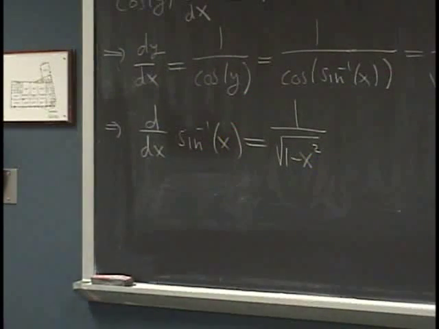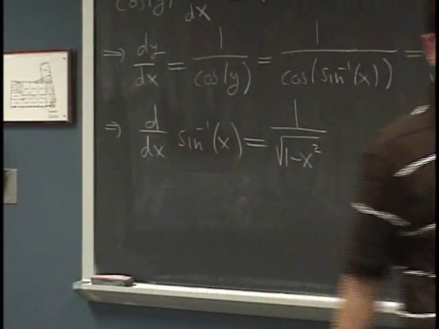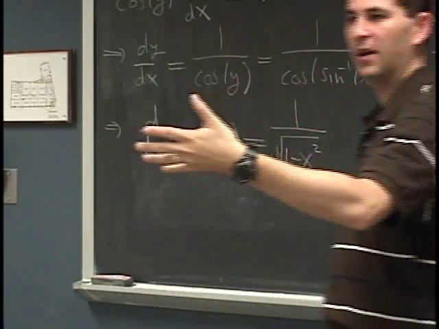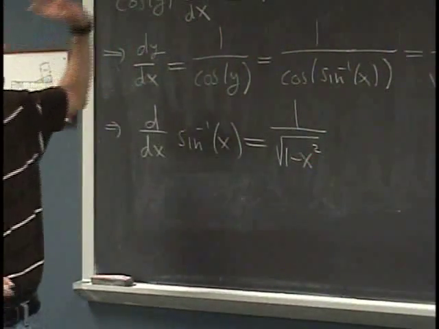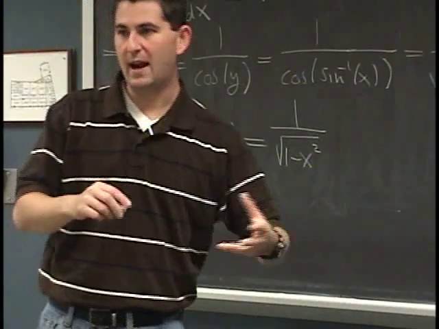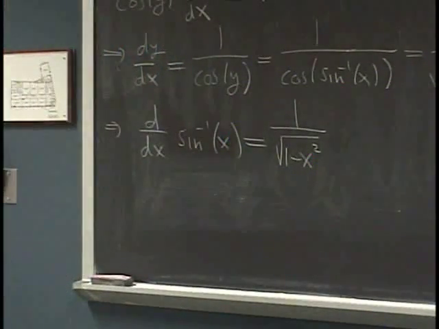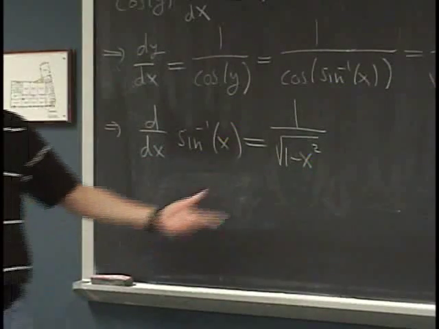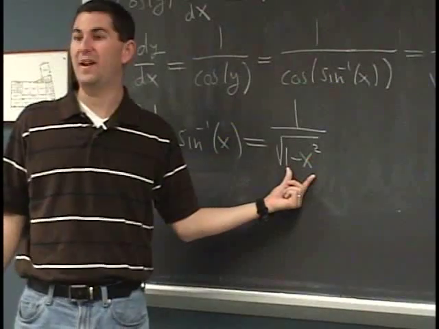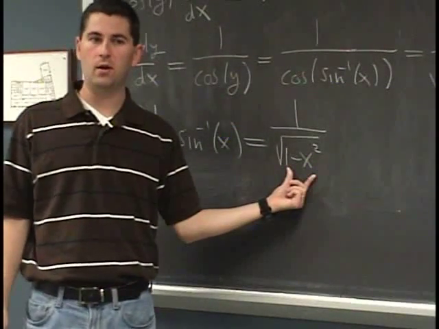Now, on one hand, this is rather surprising, very similar to how it was surprising when the derivative of natural log became 1 over x, right? When you took a derivative of a trig function, like sine, you got cosine, you got another trig function. So again, you would think that if you took the derivative of some inverse trig function, you'd get out maybe some inverse trig function, right? But you actually end up with something which, at least at first glance, doesn't seem to have anything to do with sine or cosine at all.